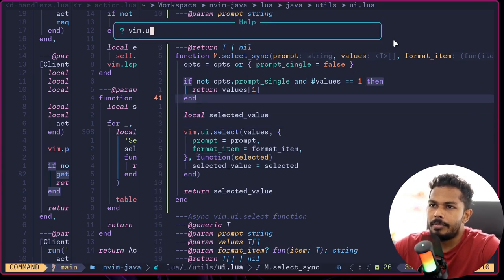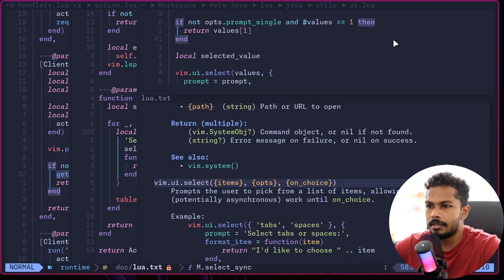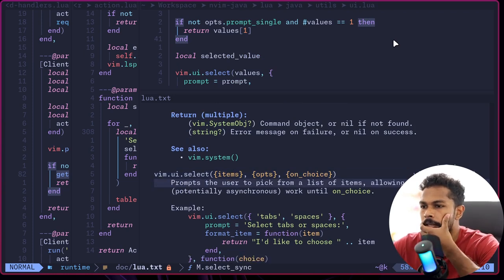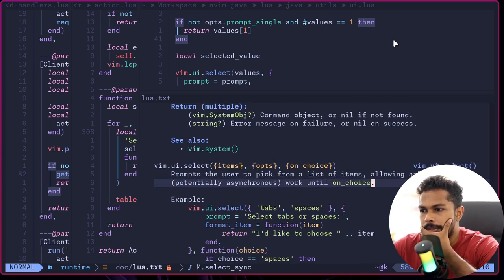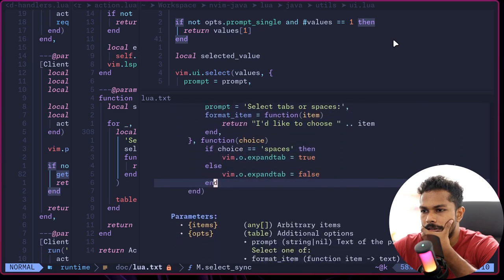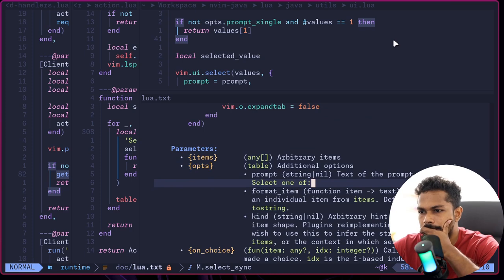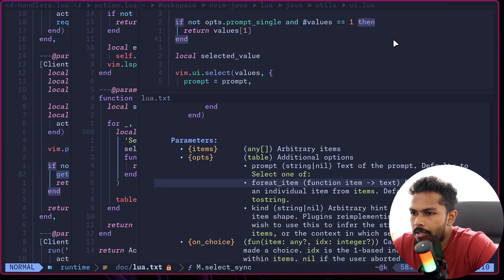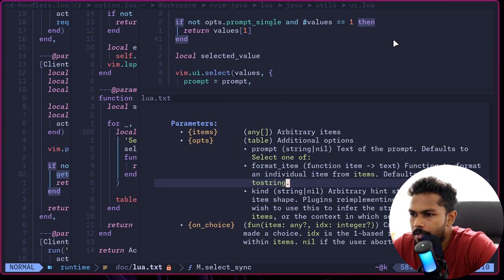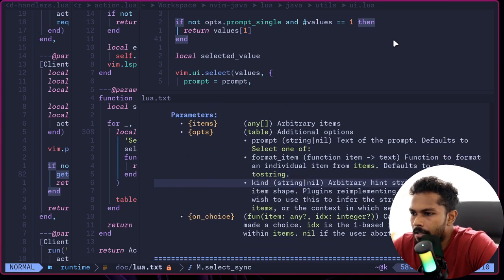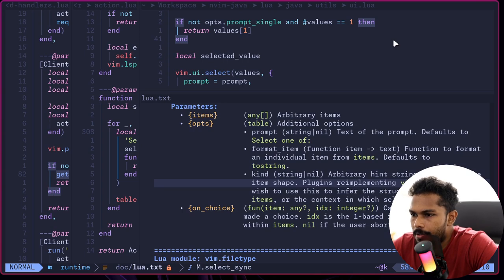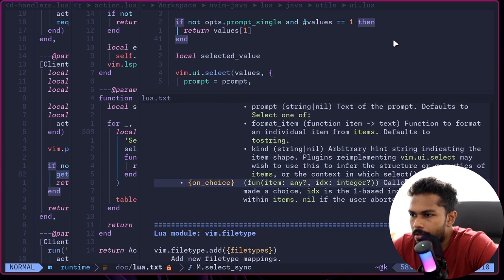Let's try vim UI select. From the user picker arbitrary until items table from format item kind shell login user select one choice called.